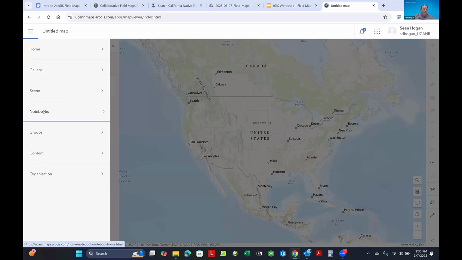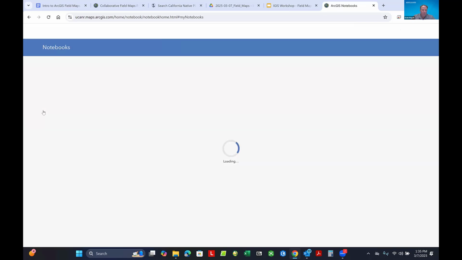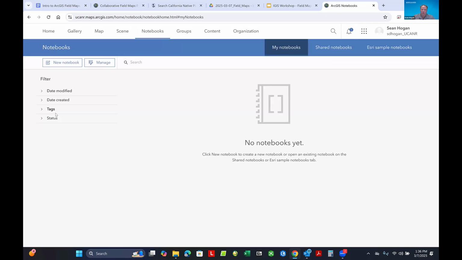Notebooks, that's kind of interesting. I'll click on that. The reason I call this out is that you can now do more analysis in the online environment, as opposed to the way it used to be, where all your real deep analysis was done in something like your desktop application like ArcGIS Pro. Now you can do analysis in here, or automated processes using Python.